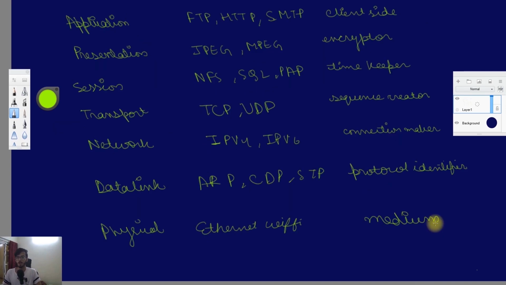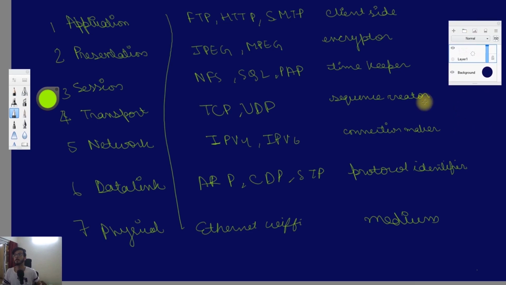So this is the last slide of this video, guys. Basically we have all the 7 layers right over here. I have given the protocols which are the most famous, and I have done basic naming by which you could recall what PK has said in this video. Application was the client side programming, like all the mailing or browsing which you can see.